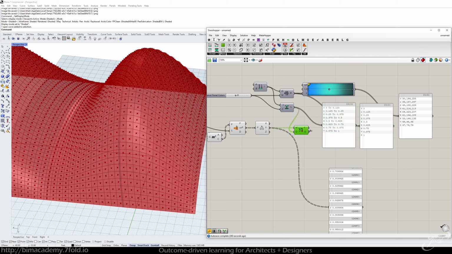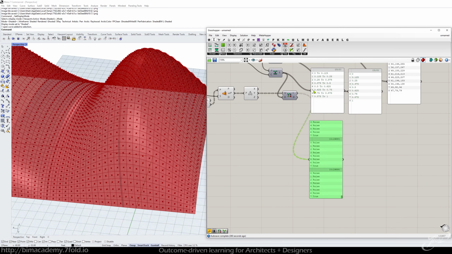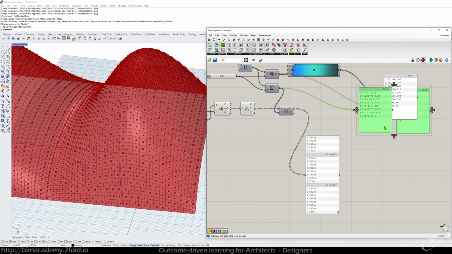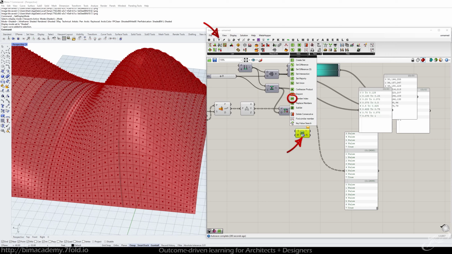And that's going to test and return a true false value for each of these domains. And then I just want to return the one that is true. Okay. All right. So to get that, I want to search for member index, and that member index is right here in the sets tab.